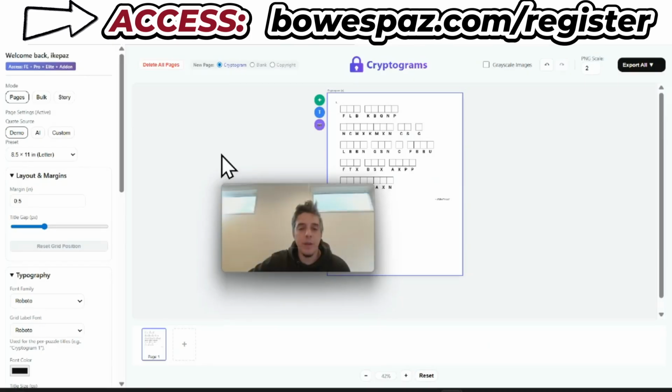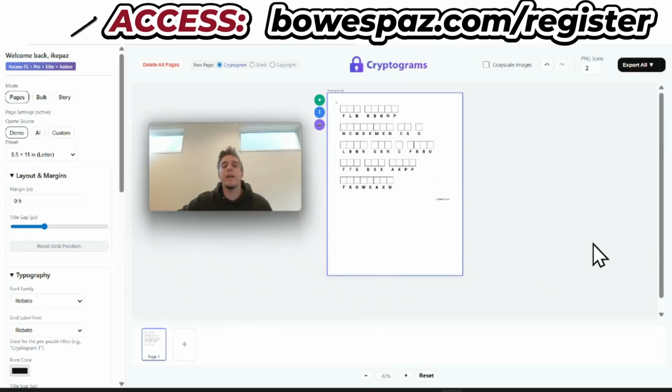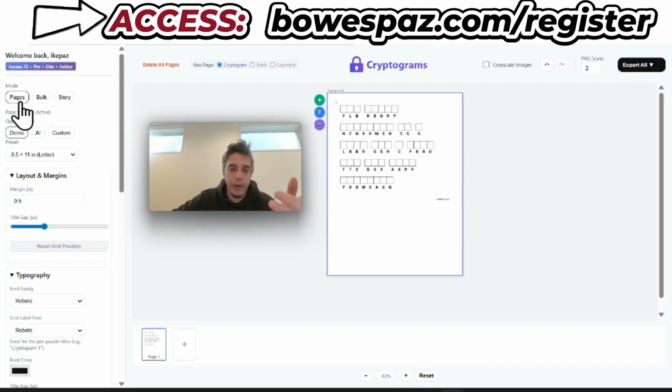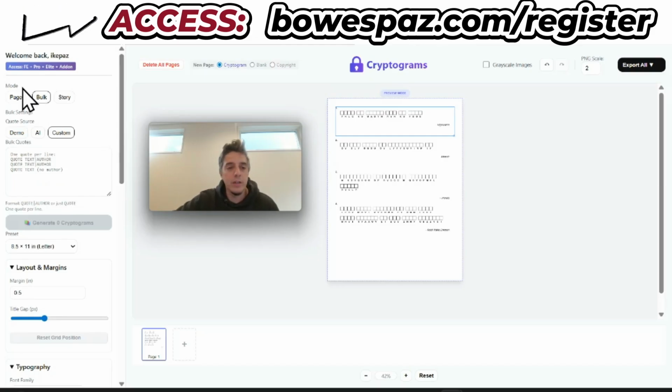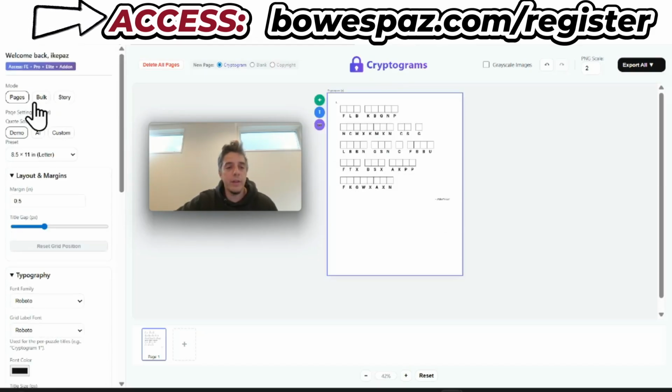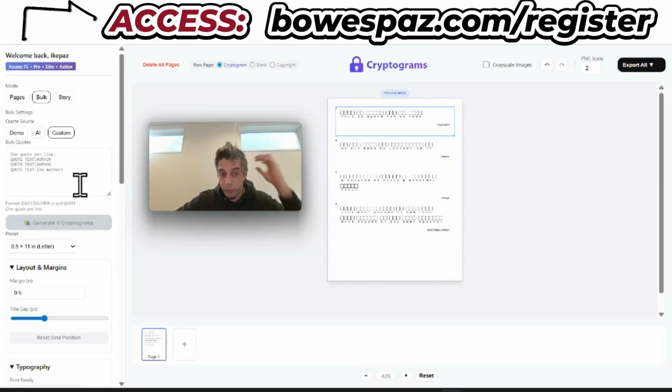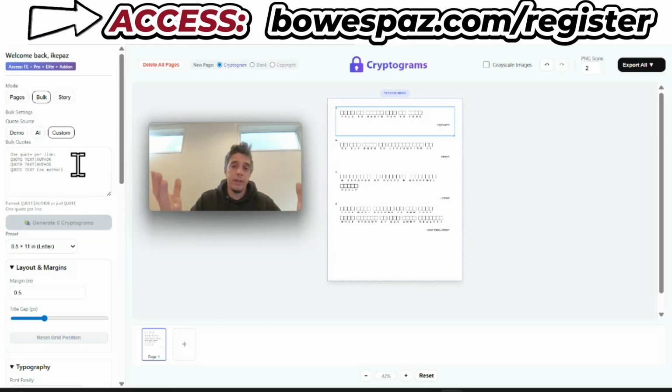Now, of course, the main draw of this tool is that it automates most of the work for you. You don't want to be sitting there doing page by page. It is an option if you want to do page right here, but I'm only going to talk about bulk because if you're going to do page, the controls are the same. So I think, like yourself, you want to save as much time as possible, our most valuable asset. So we're going to go with bulk.